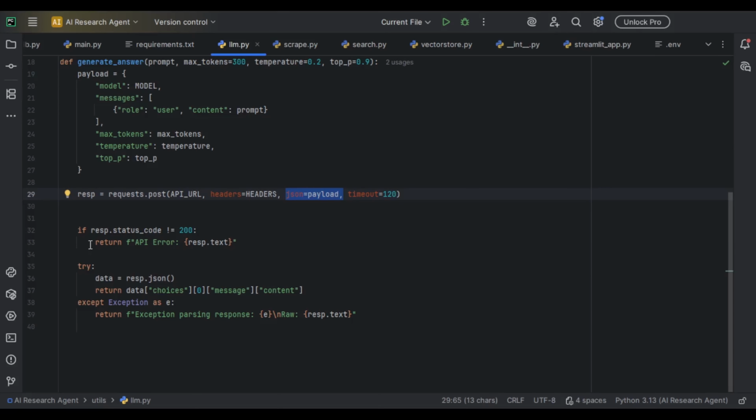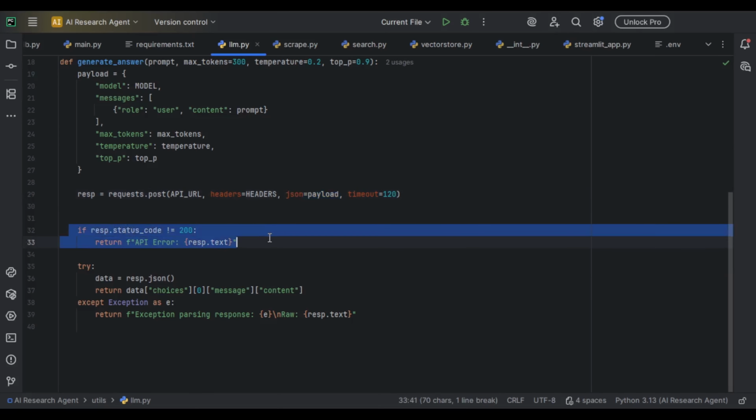Next, we have this one, which is handling API errors. If Hugging Face returns an error like 401, 403, 500, etc., the raw error message is received.